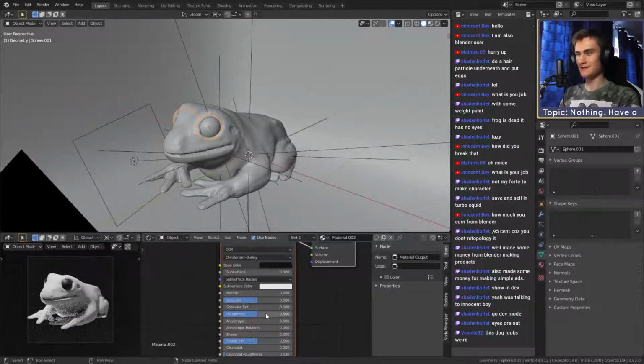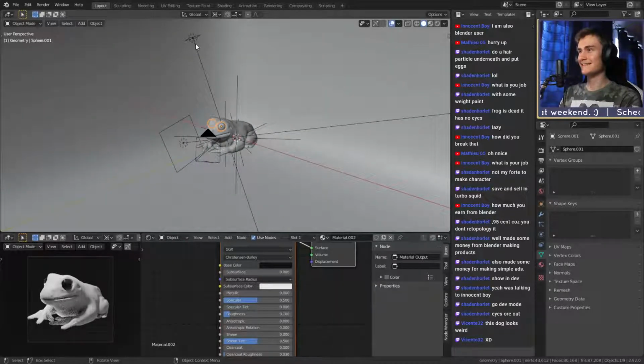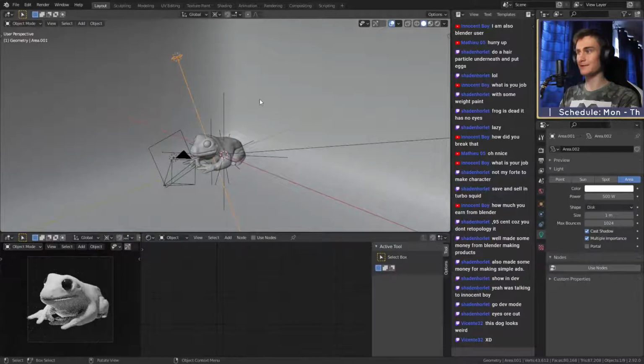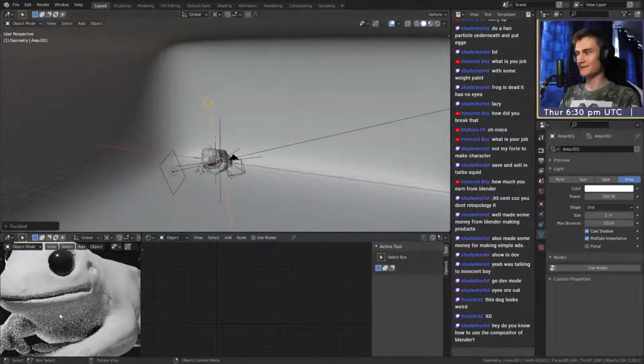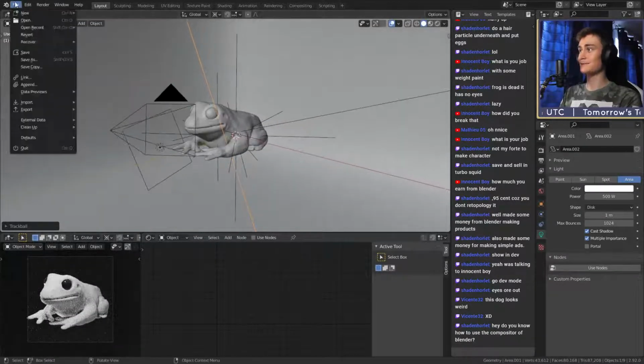Should I make them black? I think that looks cuter. Oh yeah, look at him. He has this small little glimpse there in his eye. I'm gonna make this round so it doesn't look like it's a cube. There you go. Look at him. Hold on. Oh, there it is. Okay, that's good. I like it. Okay, that's the render.